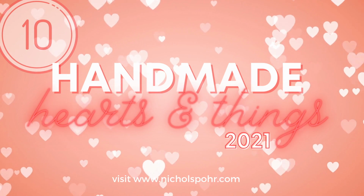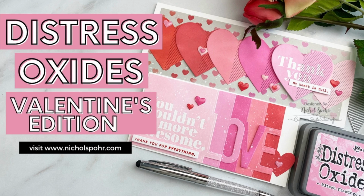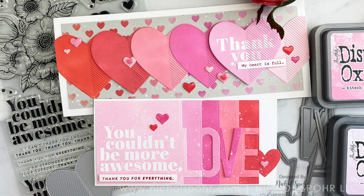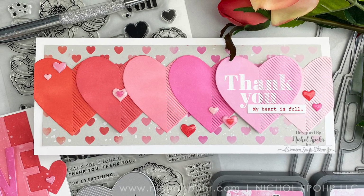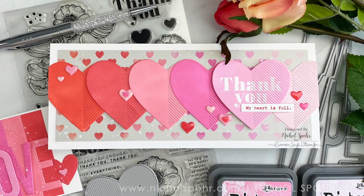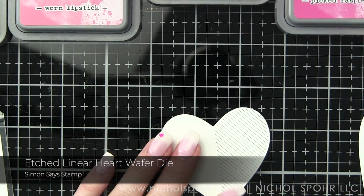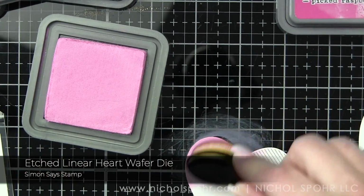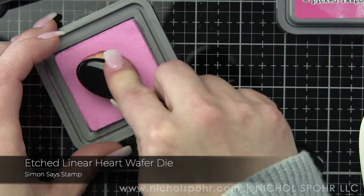And today, while I am definitely doing some Valentine's-y themed cards with some Distress Oxides, the Valentine's edition, these cards could be used for any time as I made them into thank you heart themed cards. So it's one of my favorite things to do. I thought we would start by doing a little comparison of Distress Oxide inks.